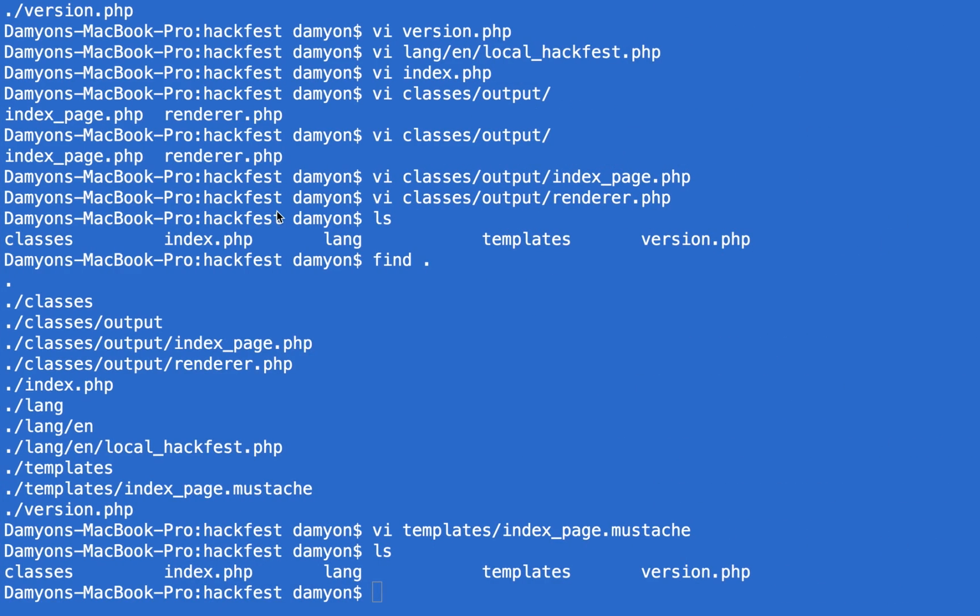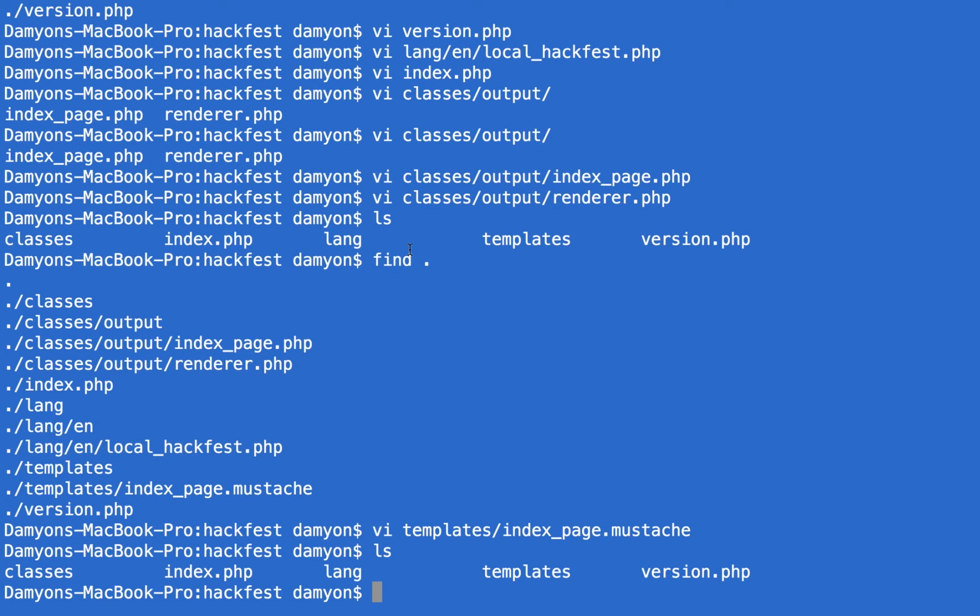So the next thing that we're going to do is show you that we're rendering this with a template in PHP, but we can also expose the data for our template via a web service. We're also going to make this example a little bit more complex, just to show the reason why we need an Ajax web service and things like that.